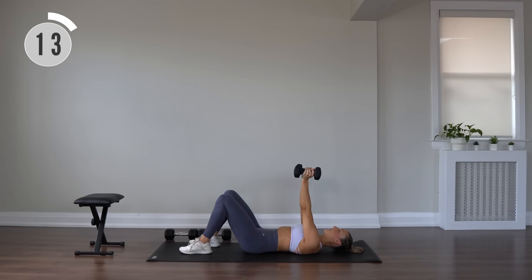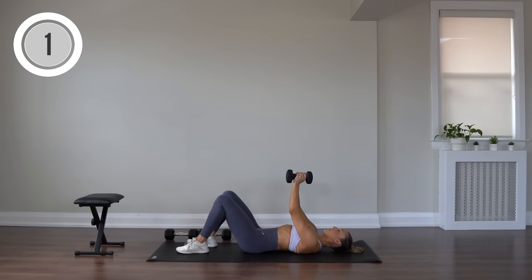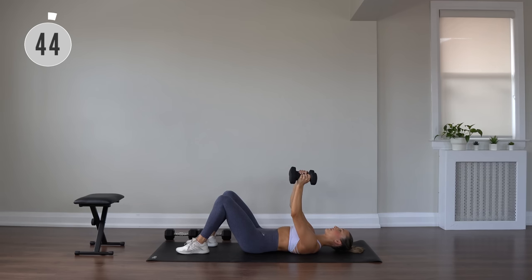Okay, palms face in, we have flies. So soften through the elbows, take it to the side, and back up. Shoulders down, shoulder blades together. Okay.